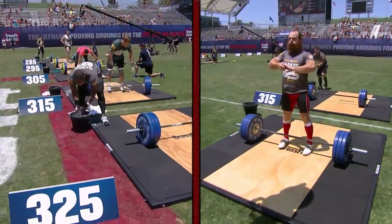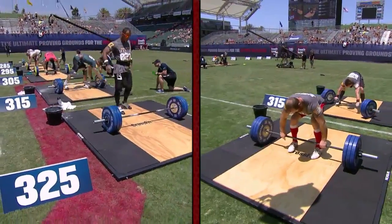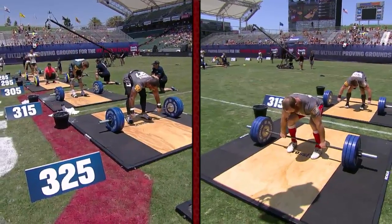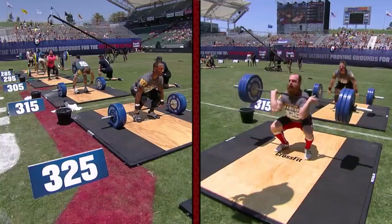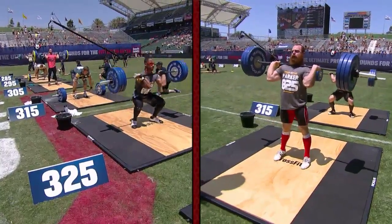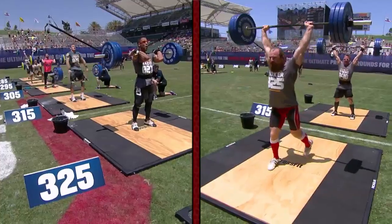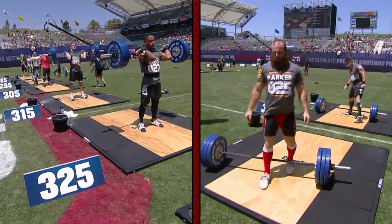On the left, Neil Maddox, also at 325 pounds. Behind Lucas Parker is Matt Hathcock, another athlete opening at 315. Crucial lift for him. 325 for Lucas Parker. Neil Maddox can't get under it, but he doesn't have to reclean it.